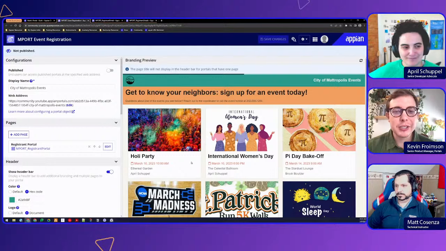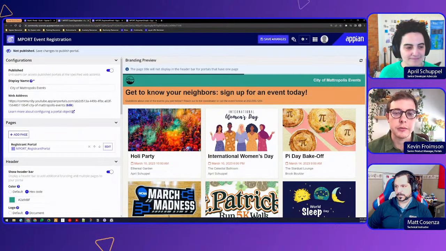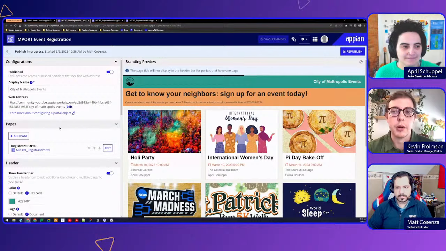Like April was saying, this is new to 23.1, and this touches on that question that we got earlier, April, too, about some of the confusion around how to troubleshoot your integrations. Well, hopefully that problem is actually starting to go away for you now that you can start a process from a portal. So now you can start any process directly from a portal interface using a bang start process, like Matt was showing.